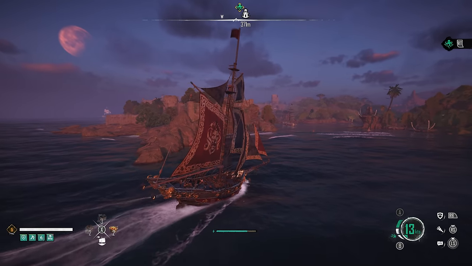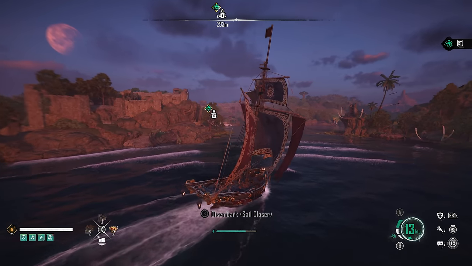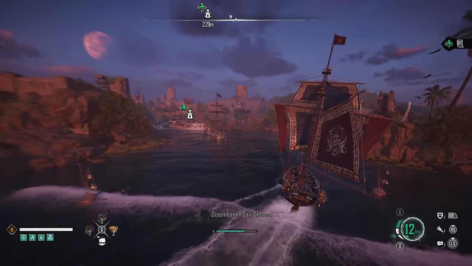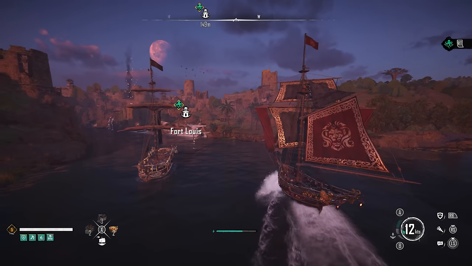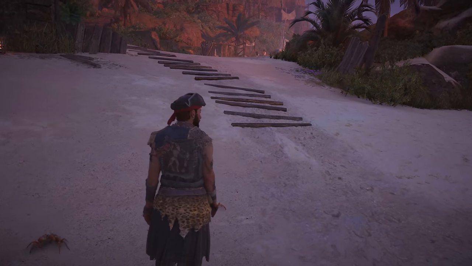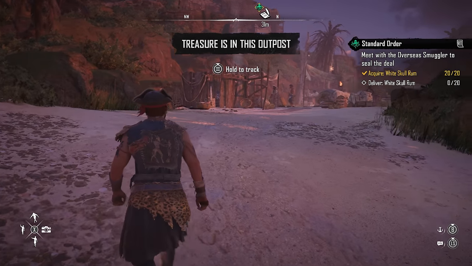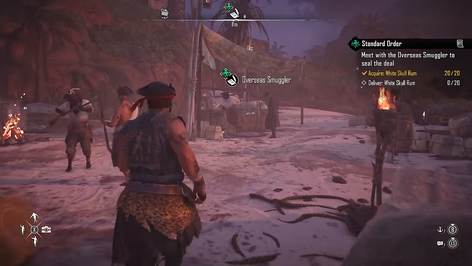So yeah, we did eventually meet a rogue ship. Maybe those ships back there were rogue ships and we just managed to escape them. Let's disembark. Fort's Loot. Have I been here before? I think I have. I recognise the name. Treasure in this outpost. What? Don't tempt me. What do you mean?